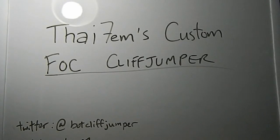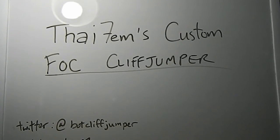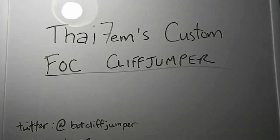I had been thinking about doing this custom for quite some time, ever since the Transformers Prime Cliffjumper Robots in Disguise had come out. I wanted to do a head switch, but I got lazy, and I didn't want to ruin a figure, even though he honestly is kind of ugly. So I sat back and waited, and I saw someone do the head swap with the War for Cybertron Cliffjumper. Took that head off and put the Prime Cliffjumper head on. It inspired me to actually do my custom. I also made a custom weapon for him, which I will show you guys up close in just a little bit. And let's get started.